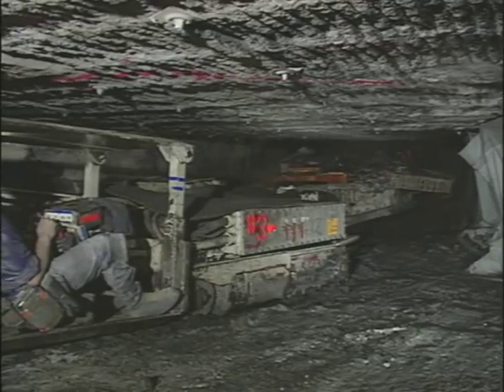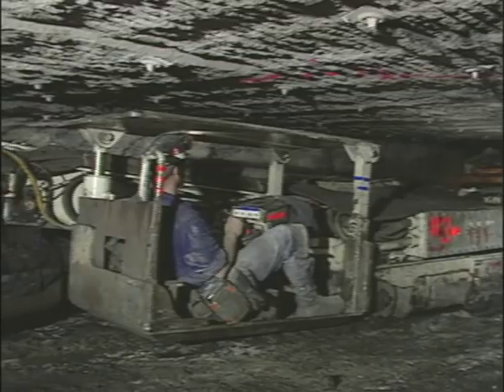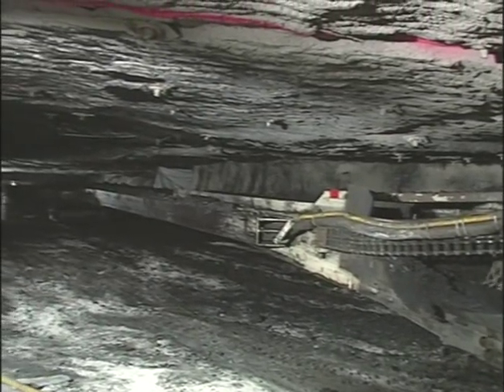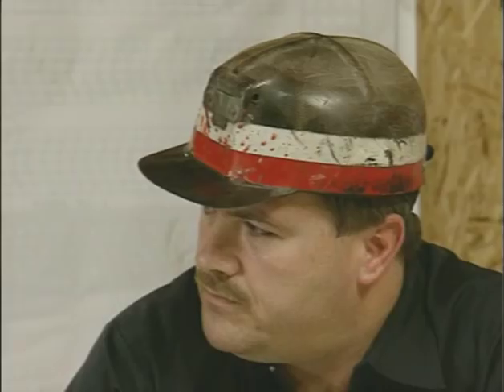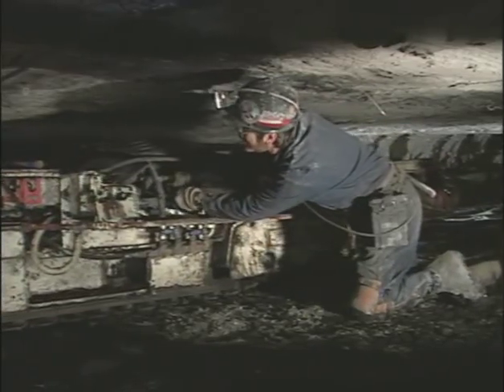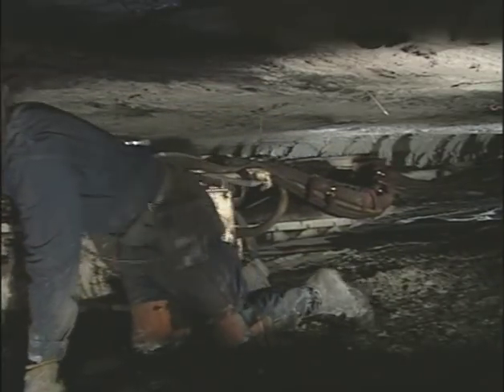With our system, we carry ten-foot extensions on the bridges, where a lot of people don't do that. Some places that have thirty-foot bridges can drive 90-degree breaks easier than we can. They can negotiate corners easier than a thirty-nine-foot bridge can. That's pretty much how we chose our equipment and how we lay our mine out.